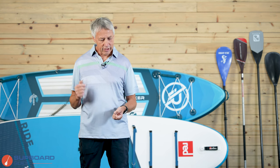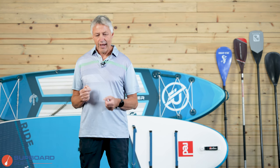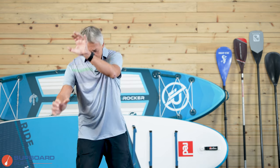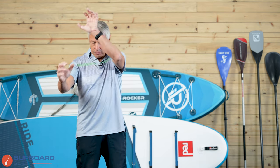But it's still fundamentally looking the same. Okay, so what are our work-ons here? When you're exploring this, just start by pushing down harder. That's probably as good a one as any. Have a mess around with that. Put more power into the stroke. Engage more sort of upper body to push down.